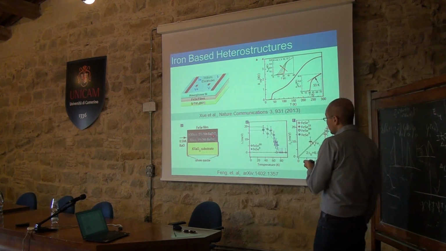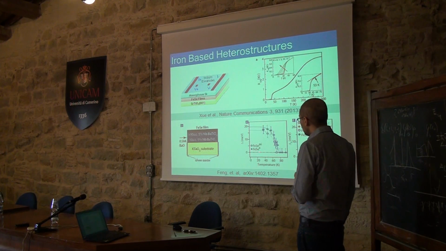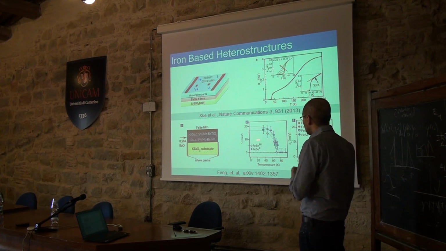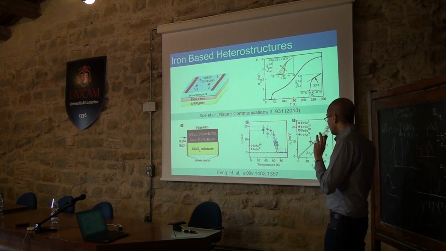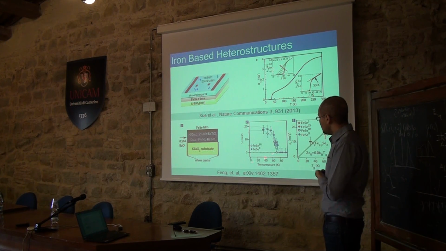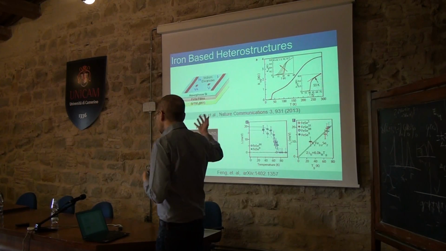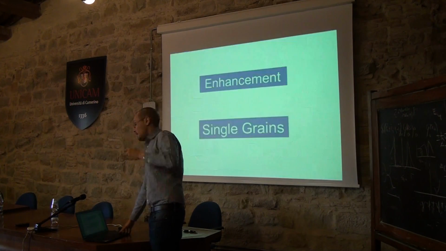And even more spectacular are these, where they just play with the substrate, also with iron selenide films. They claim that these are STM experiments. So this is transport, but this is STM, so you have to take that with a grain of salt. They claim that they can enhance the critical temperature in the iron-based superconductor to maybe 70 or 80. But again, if you ask me why is that, I don't know why.